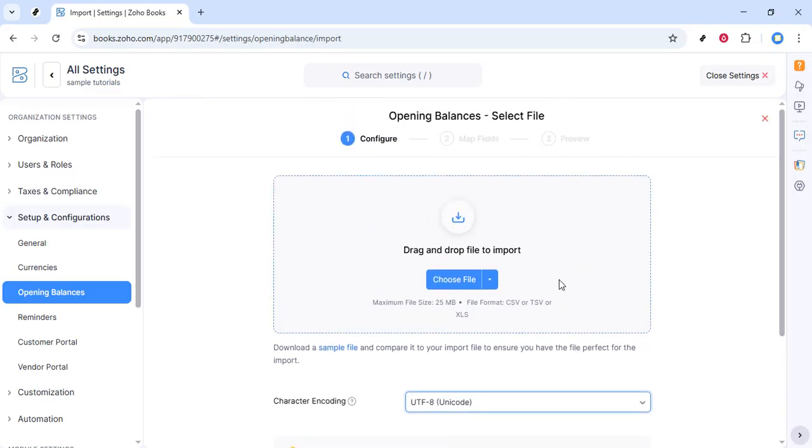If you're working with multiple currencies or branches, ensure the file reflects those settings exactly as they exist in Zoho Books. That's it for the core steps. After selecting your file, Zoho Books will guide you with on-screen prompts and validations. If something doesn't pass, double-check your headers, account names, and totals. With a clean file and these steps, your opening balance import should be quick, accurate, and ready for you to start recording day-to-day transactions with confidence.